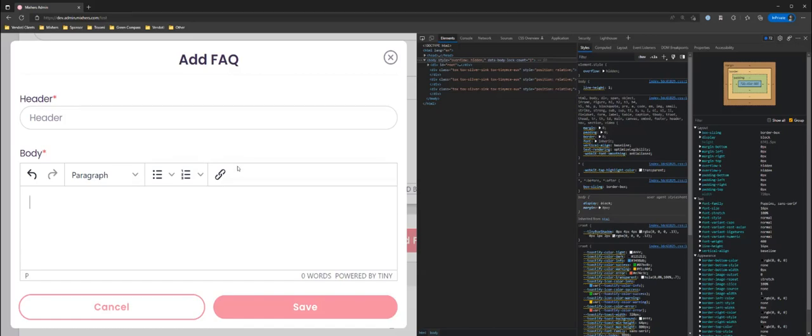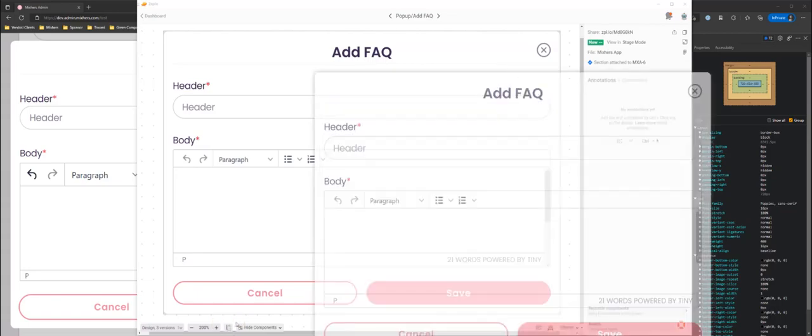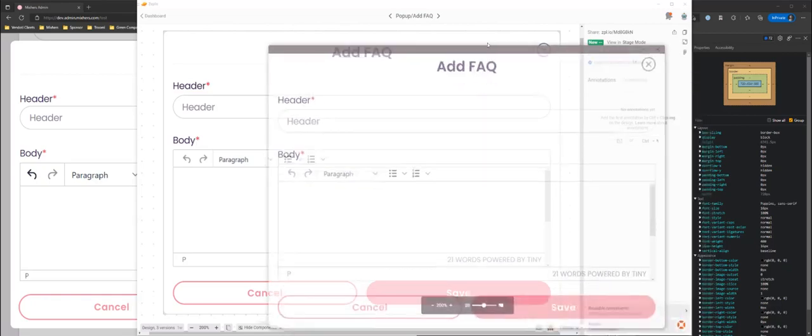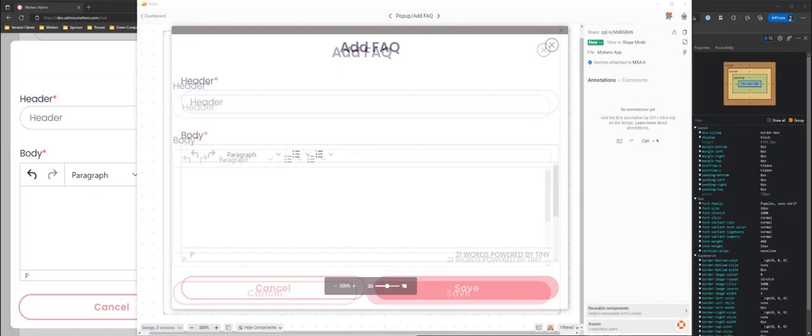And now, here is where the magic happens. This is why you want to use the desktop app for Zeppelin and not your browser for this one specific thing. In the bottom left corner, nestled between the zoom and the component, is this little guy. Pop screen out. So let's do that. Selecting pop screen out gives me this neat little overlay that I can drag around and put over my site to see how close the implementation is to the design.